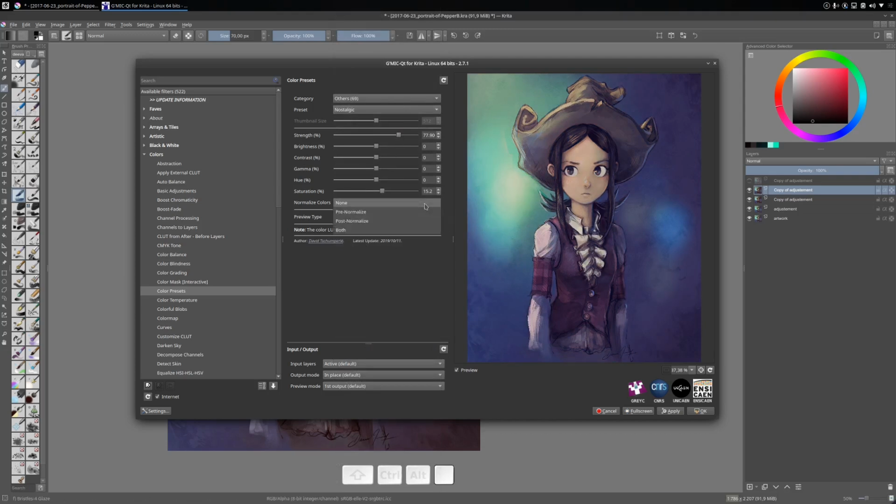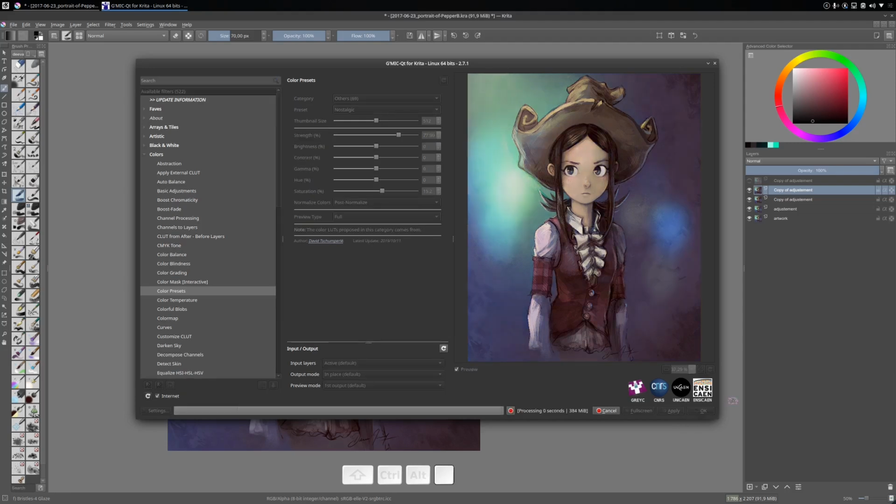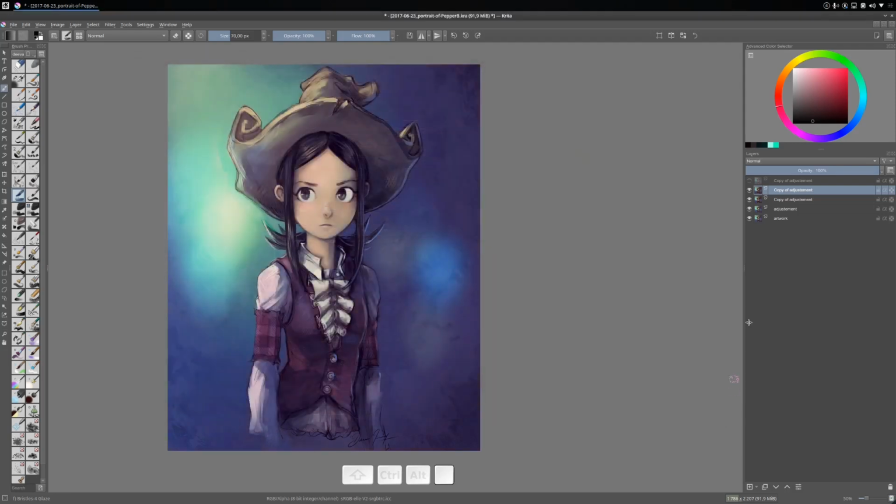With this setting, I will ask post-normalize. Yes, that will get this little extra boost of contrast. And then I will press OK. So I can see still, because I have a copy here, if my result is too strong, I can still lower a bit the opacity. I will probably keep that at 85%.